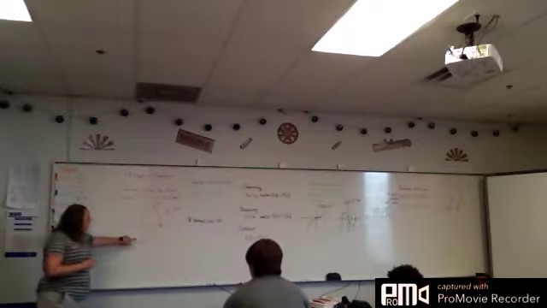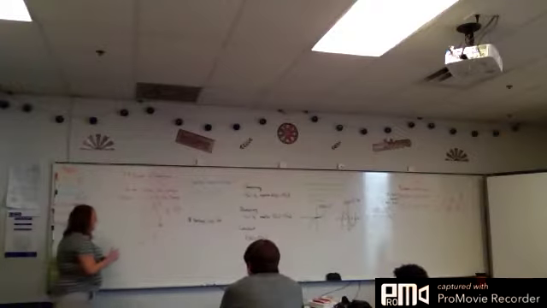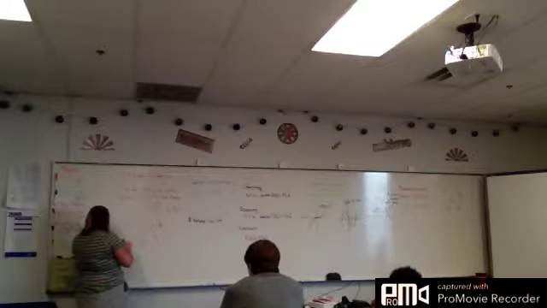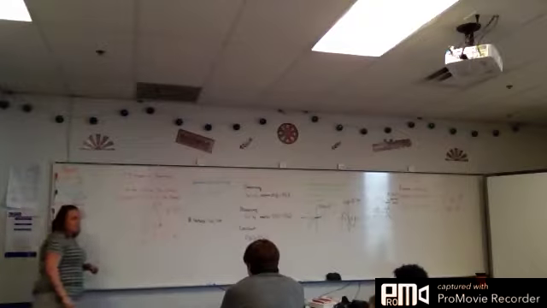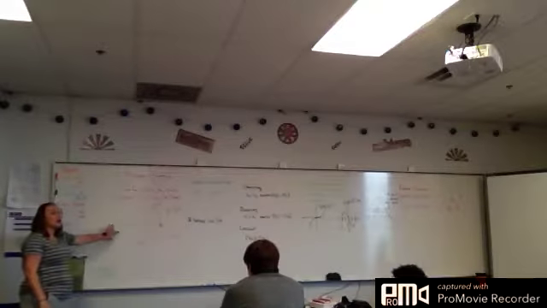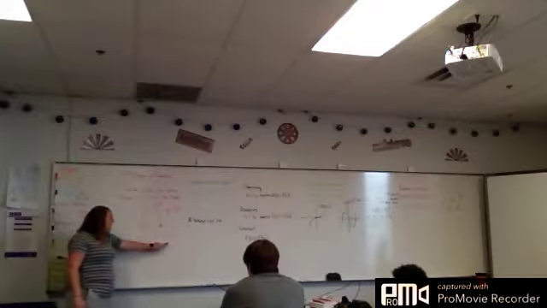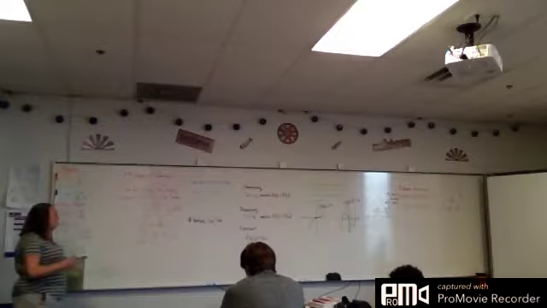If it is closed, am I going to use a bracket or a parenthesis? Bracket. So it's -1, and if it's open, what am I going to do? Parentheses. So it's -1 to 4 is my domain. That's how I read the domain on this type of graph. When it gives you a specific one like that, this is called interval notation, and you are writing it in interval notation.